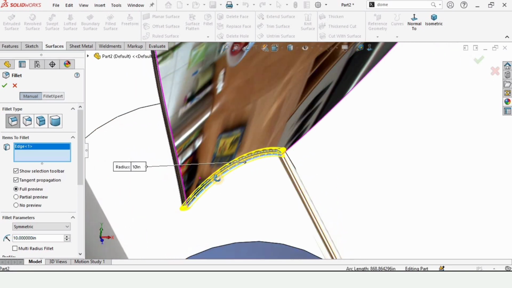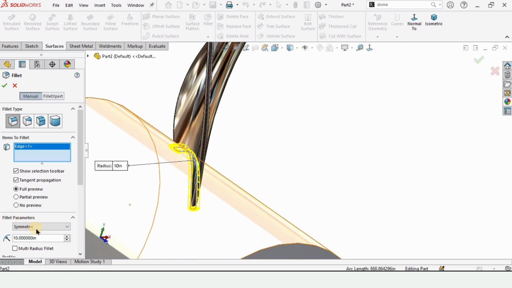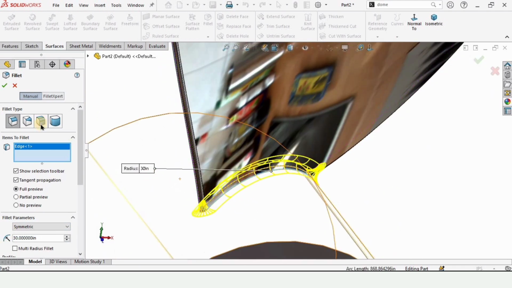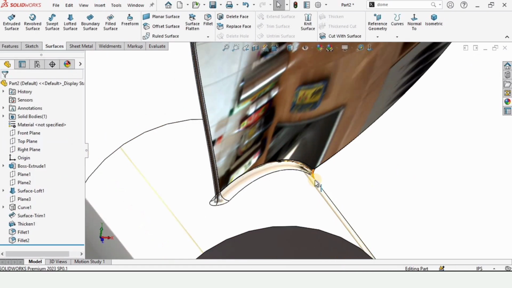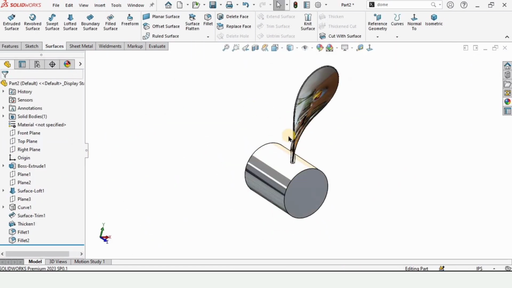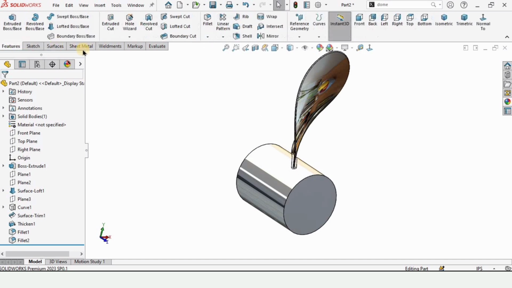We need to add a 30 mm radius fillet here, so here specify 30 mm as radius, and then check this box from here. Now this looks good, and now we need 5 of these wings.